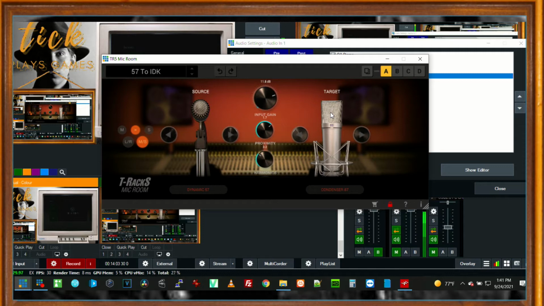And it's a condenser mic, and it makes my voice thicker. Now, I do understand what this does. This raises and lowers the volume. I don't know any of these buttons. I do not know either of these buttons. So clearly, I need to learn these buttons. These buttons are key in doing what we need to do to get it to sound the best it can before we take the next step.